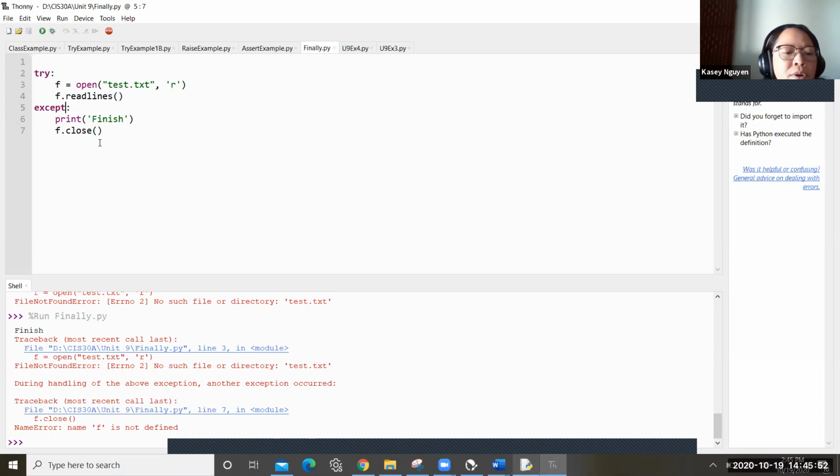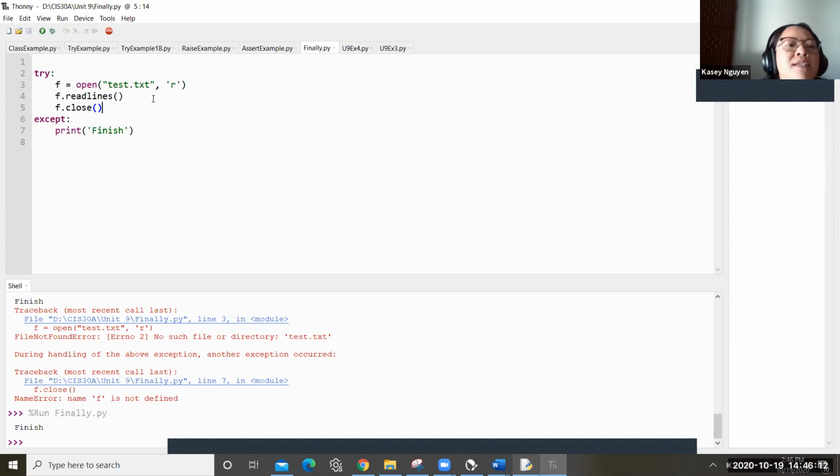Okay. But with this, let me see. Yeah, so when I change this into except, it's going to want to see that this is a global. F is not defined, and I put it down here as f.close. It can't execute that. Okay, let me move this over here. Now it does it.